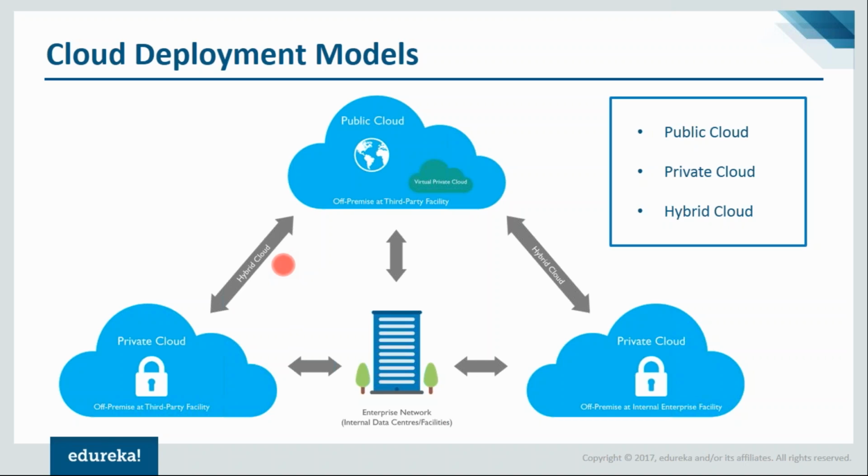Now, why are you keeping it on the cloud? Because obviously you want the research to be accessible by all the employees of your company, right? Or if you have 3 or 4 branches all over the world, you want each and every branch to be able to access that content, right? So that is the reason you put it on a cloud. But you're not putting it on the public cloud, instead you're putting it on your own servers or some other dedicated server provided by some third-party provider, right? So when you're using an architecture wherein you are putting your confidential files on your private cloud and hosting a website on your public cloud, this kind of setup is called a hybrid cloud, right?